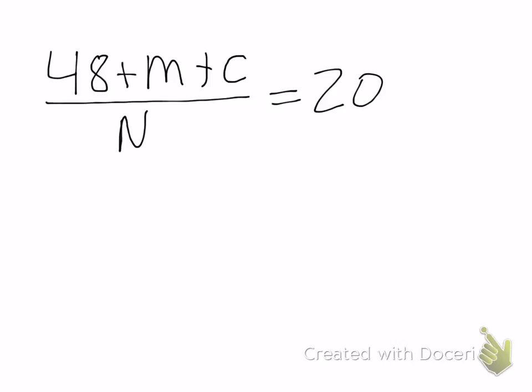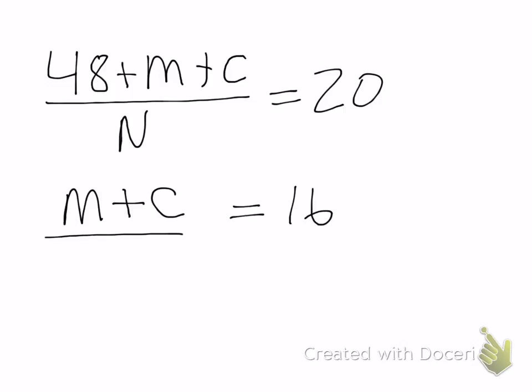A second average equation we're going to use is, the question says the mother's age plus the age of all the children, that average is 16. But here we're not going to divide by the total number of people in the family because we're not including the father's age. So it's 1 less than the total number of people in the family. So we're going to say N minus 1.